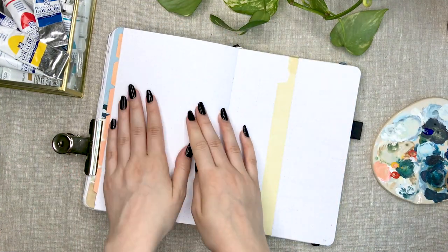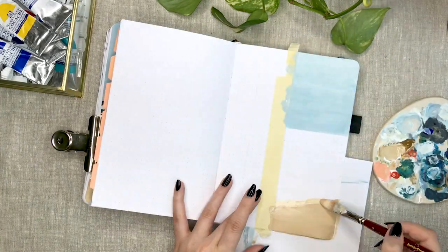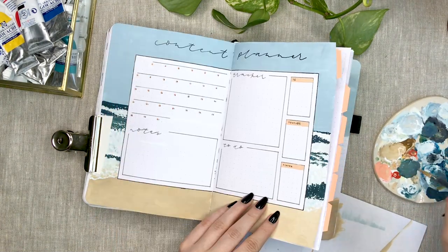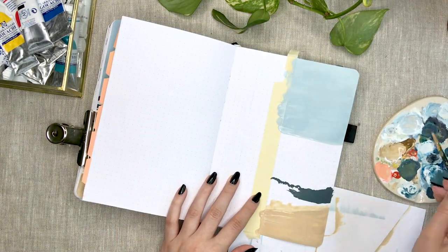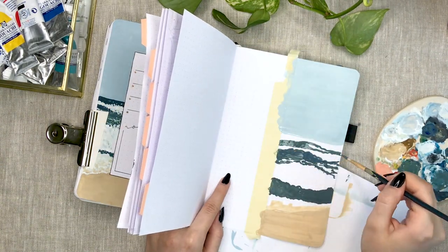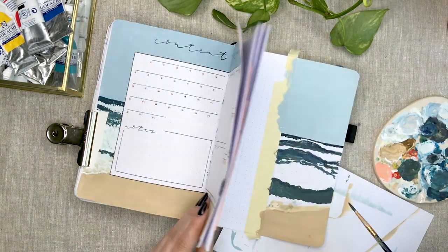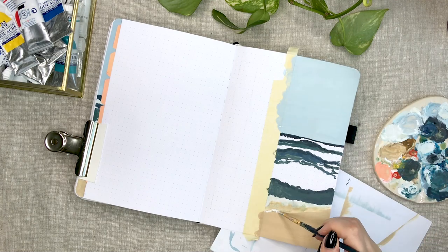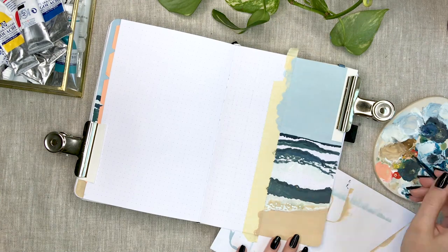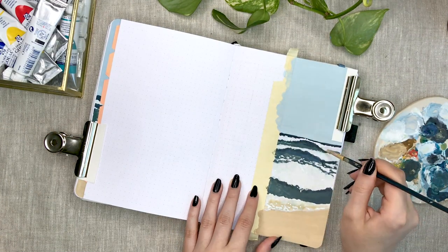Now I'm flipping to the last page in my June setup and it has my playlist and June review pages. Since I'm using the weekly tabs here in this setup, this last page is visible from all of my weeklies and I wanted to paint it first so it would look more put together. This painting is pretty much the same painting as I did for the last spread — it looks very cohesive and if you're looking at my content planner spread, it almost looks like the painting is just continuing here. That's also why I'm constantly flipping to that spread, trying to match the colours and elements as well as I can.